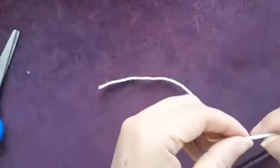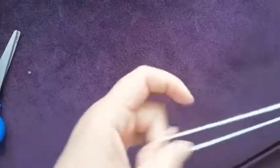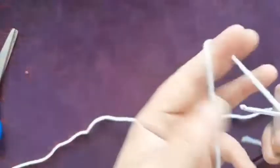Today I am showing you how to make a slipper for a baby girl. So let's start. Bismillahirrahmanirrahim. I am using white color of yarn.